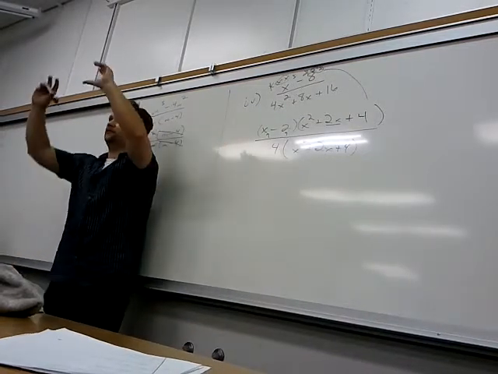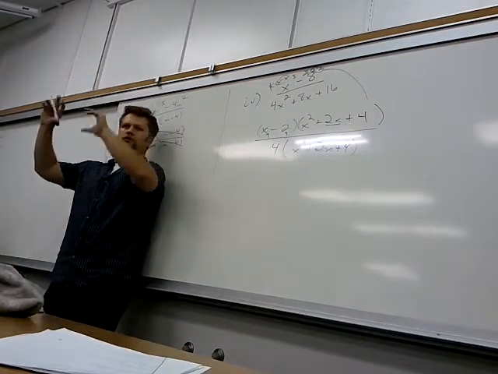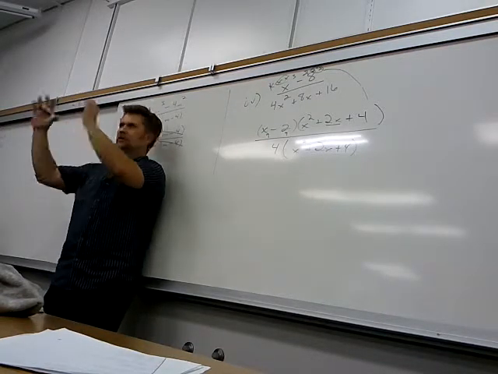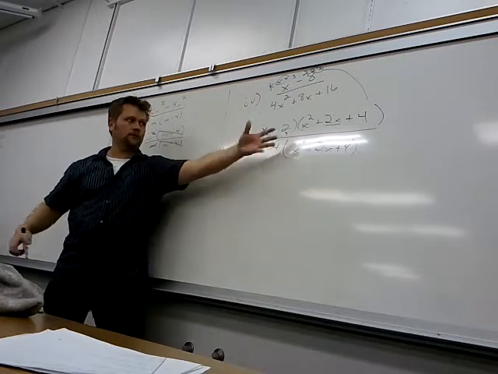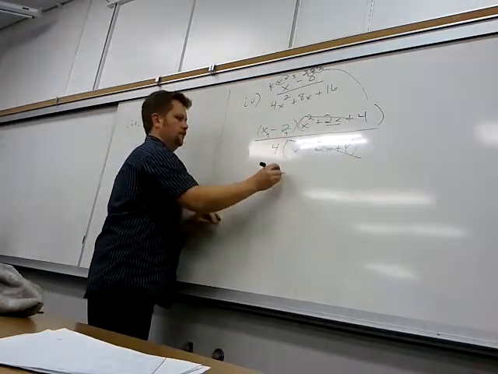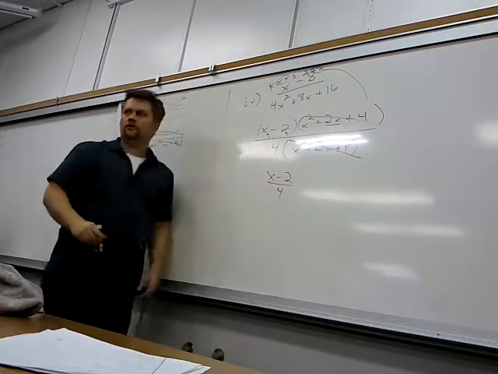So in these problems, if you see a cube somewhere and you see some other trinomial you're having trouble with, they might be the same. That might be the big dude from there. Then they'll cancel. Because what cancels here? The big dude. I'm left with x minus 2 over 4.